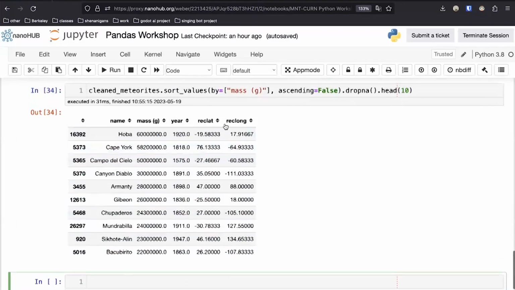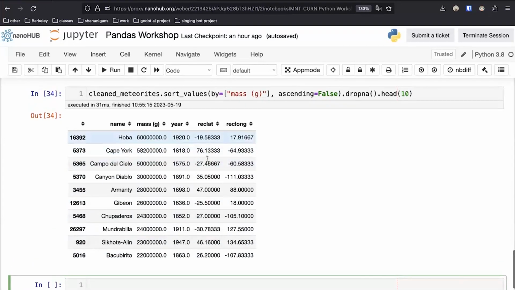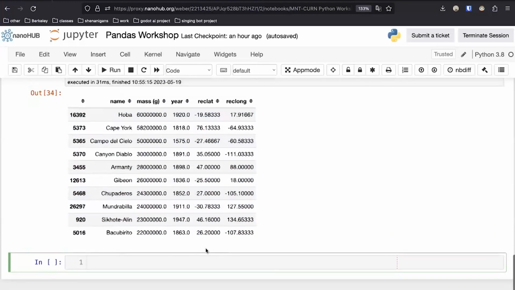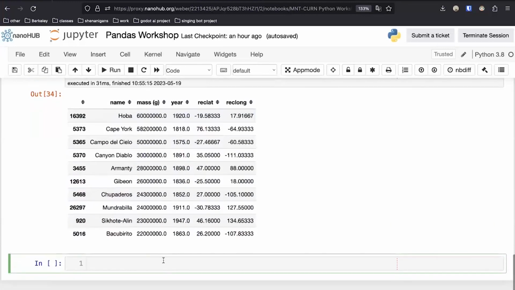So I'm going to do a similar thing we did earlier and drop these two columns from my data frame. I'm going to make another variable. We'll call it mass and year.